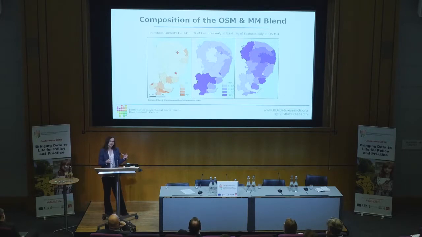So I said that we were getting some agreement from our Ordnance Survey Master Map data set layers. So this is thinking about this blended data set that we've been working on. So we've got some features coming out only from Ordnance Survey Master Map, and we're getting some features only taken out from the OpenStreetMap, and we've got agreement in about 45% of cases. So what's happening in terms of where we're getting differences between these data sets? Where are they not agreeing?